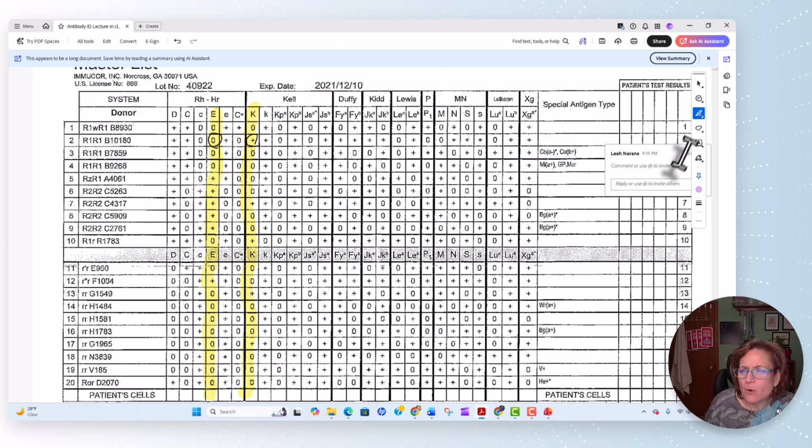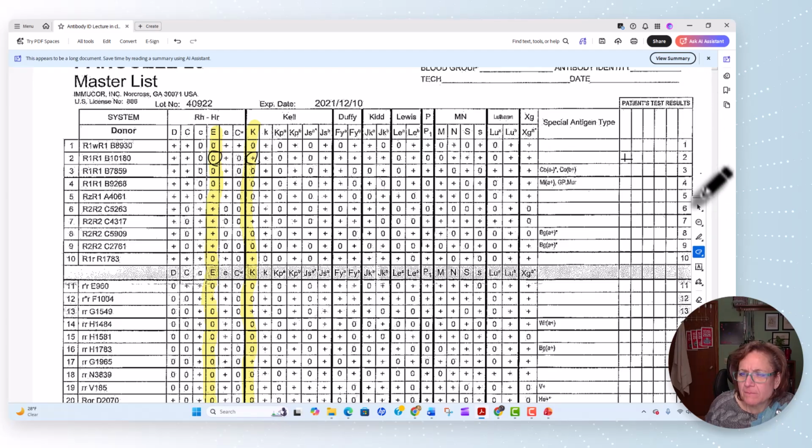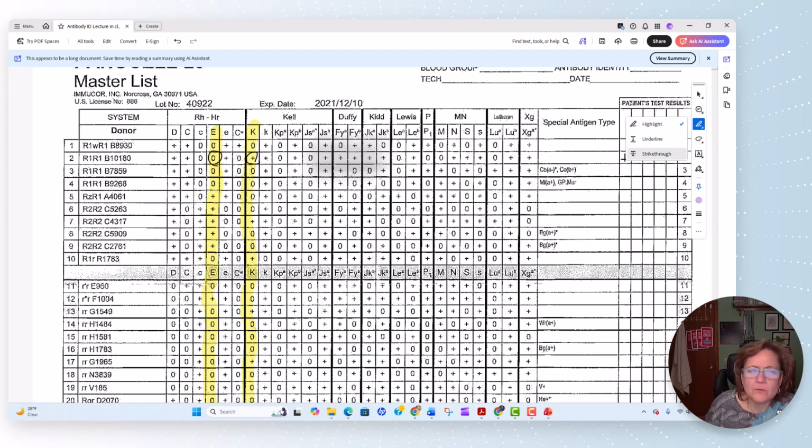So now the difference is this time, remember last time these were going to be negative? Now we're ruling big K in. So because of that, I expect this to be positive. Okay, how do I get rid of this thing? Let's get rid of that. Okay. So because of that, we expect it to be positive this time. So I'm going to run this cell, negative for E, positive for big K. If it is positive, now I've ruled my second cell in.